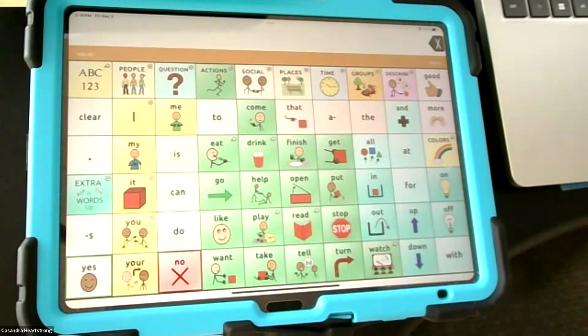What color is the word I in? I saw Lydia sign yellow. What other words are in yellow? Pronouns and people. Yes.